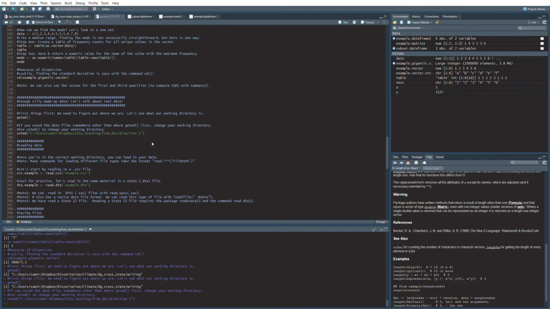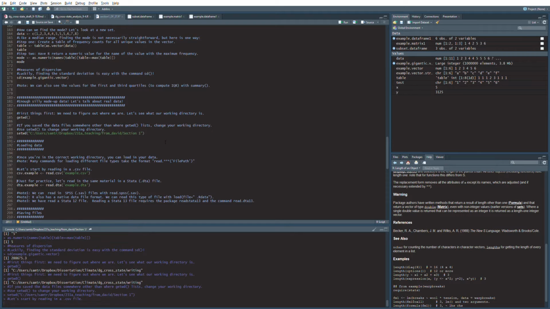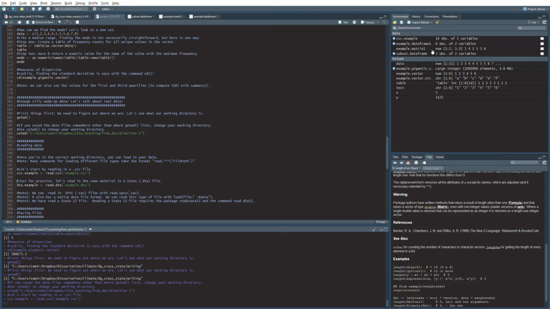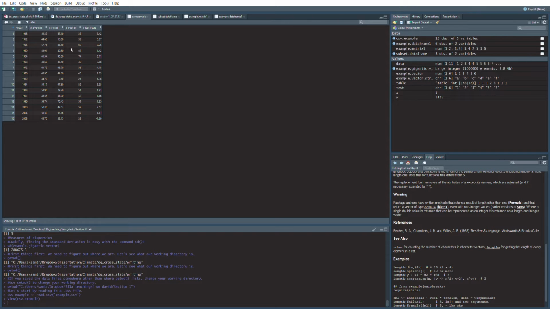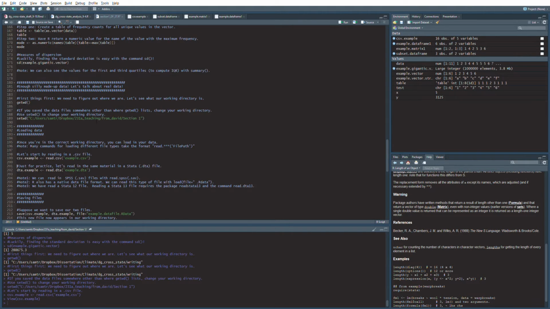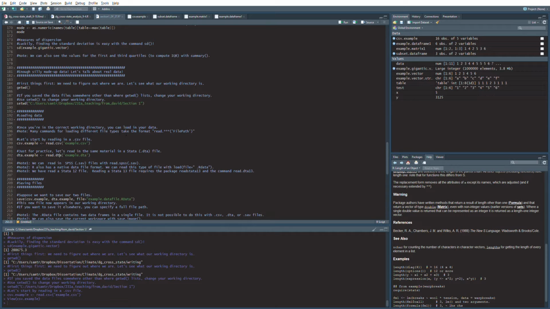So once you've set the working directory where your data is, and that's the case for me, we can use commands like read.csv to read in CSV files. So I'm going to read in this data, and you can see here is the data, csv.example, 16 observations of 5 variables. I can look at it here. We can also read in .dta files.